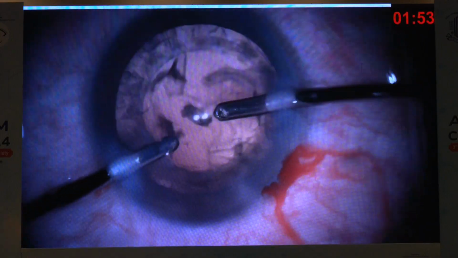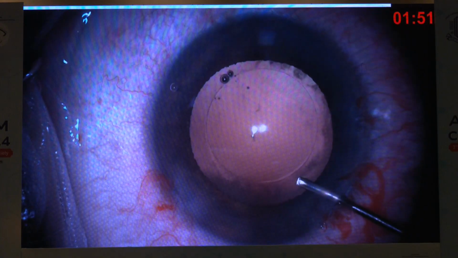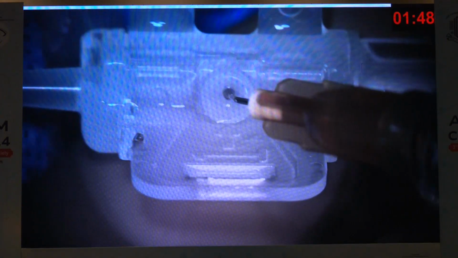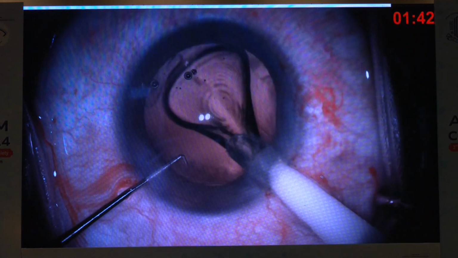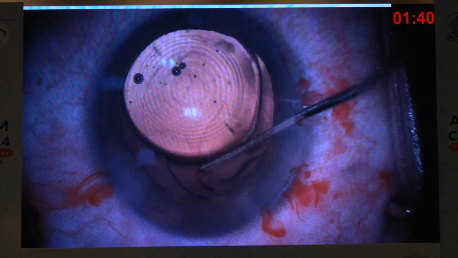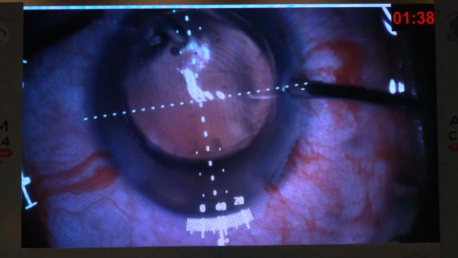In these flax patients, irrigation and aspiration of the cortex, you have to be careful because they are vertically cut fibers. So this is the RayOne preloaded lens. You inject viscoelastic, and then from both the sides, you clip in the top cap, and you can see how the Rayner procedure is done.